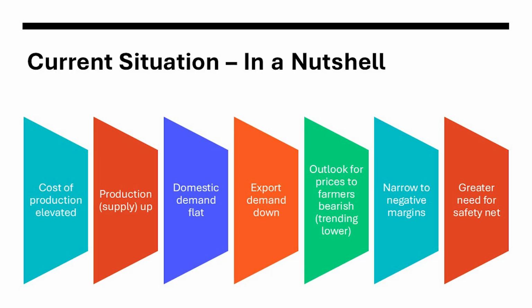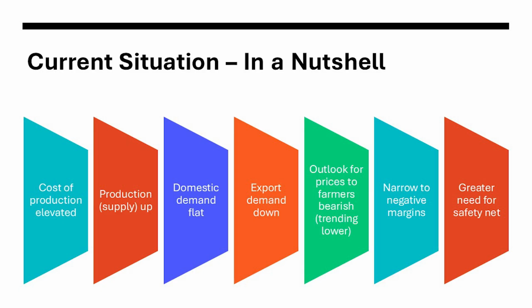So what's going on with peanuts? You've already heard some speakers talk a little bit about what's going on with peanuts, and I've talked a little bit about some things, but cost of production remains elevated. We have seen it come down a little bit, but interest rates remain high, fertilizer prices are coming back up, and we just haven't seen those prices come down like we have commodity prices. Also, production is up, not just, you hear all over the news about corn and soybeans, record production. We're also expecting to see a large production of peanuts, and I think Dr. Montfort is going to talk about that later.